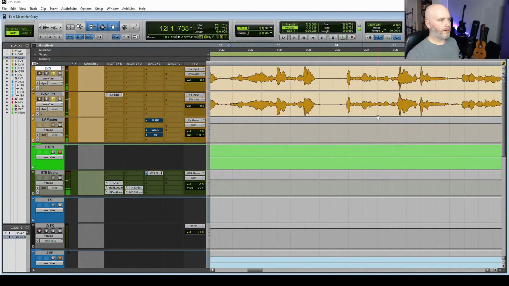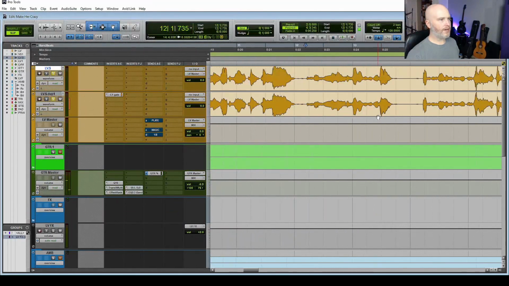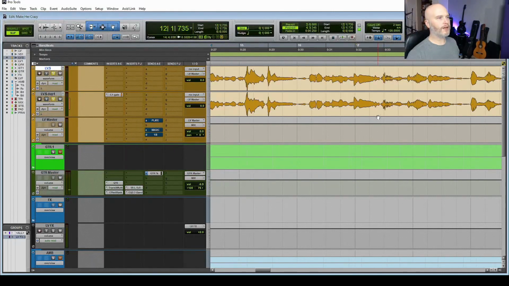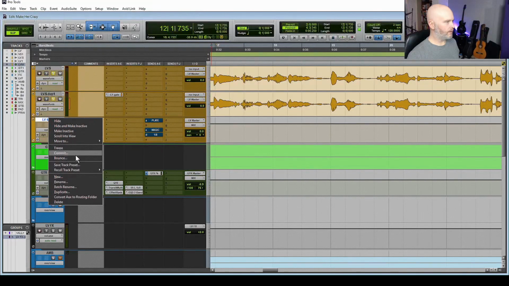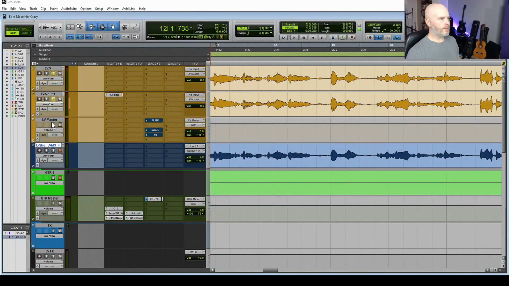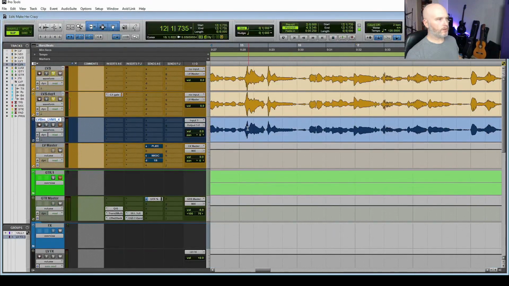So it's very much softening those. It's not changing the sound too much. I feel like the intent of the singing is still there. I don't feel like it's compressed. It's definitely transparent. Now, I am going to combine these two together, sending them to the lead vocal master, and we shall bounce that out. And here is the result. So it looks like it reduced those peaks, but we could possibly go even more aggressive with the settings.